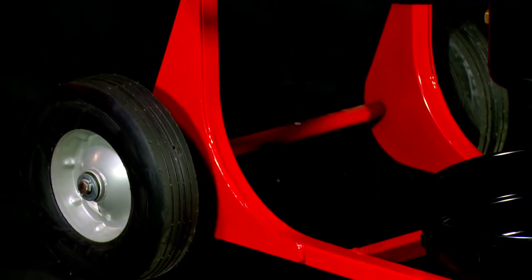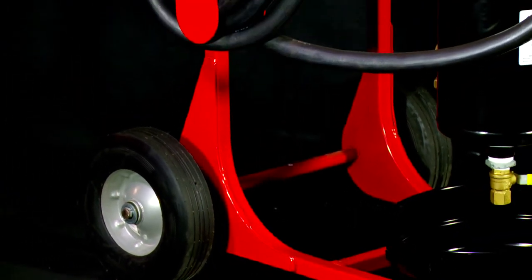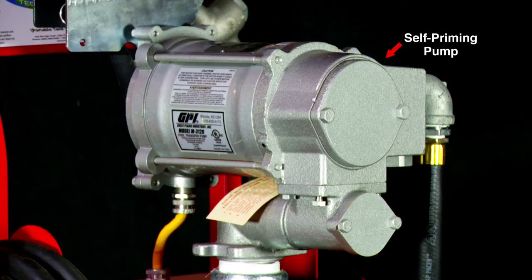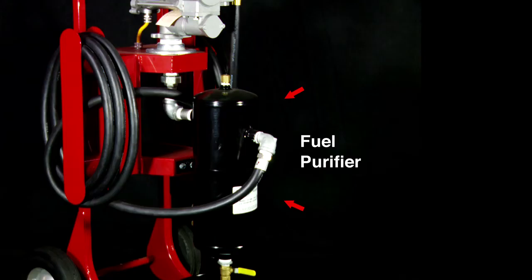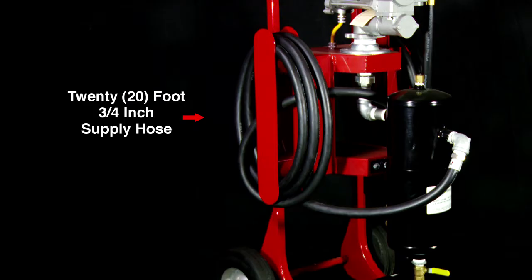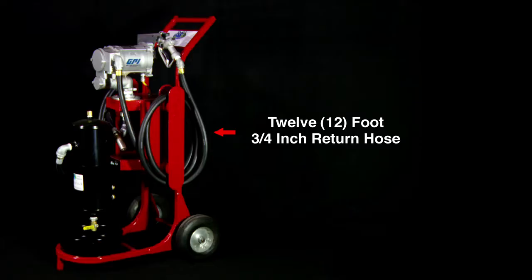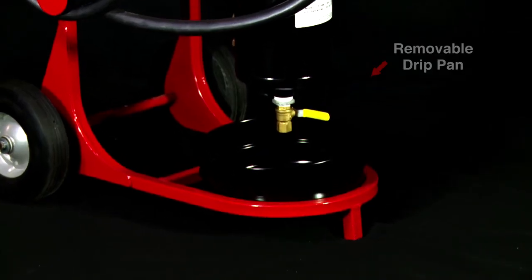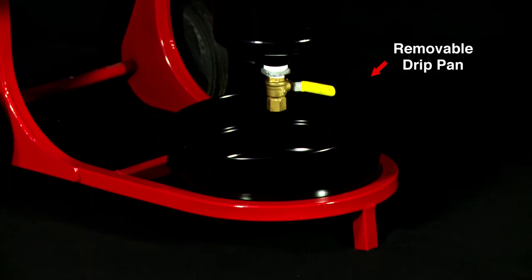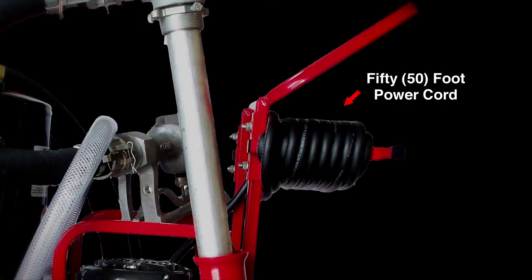All PTCU units come equipped with a steel cart and heavy-duty wheels, a self-priming pump with 78 PSI max operation, a motor which is UL approved for Class C fuels, an RCI fuel purifier, and 20-foot supply and 12-foot return three-quarter inch hoses, both designed to fit inside 2-inch pipe or larger. Each unit also has a removable drip pan for easy clean-up and a 50-foot power cord.